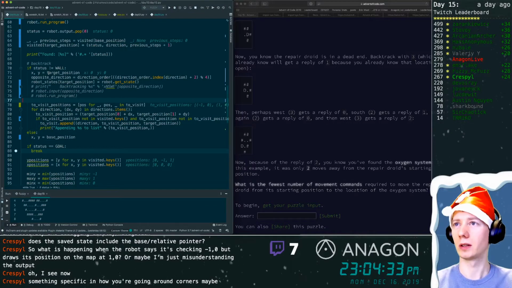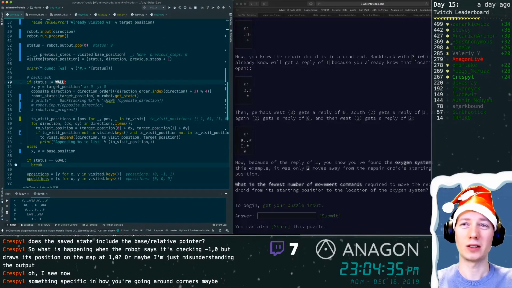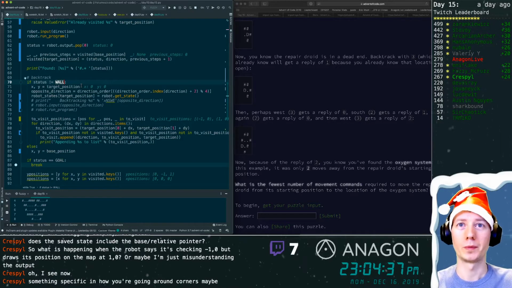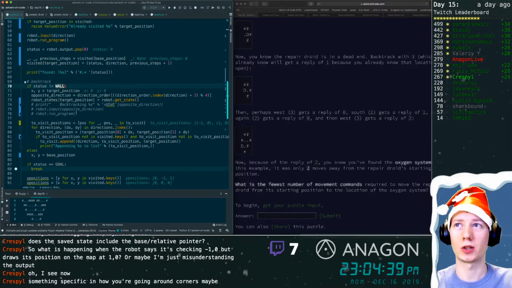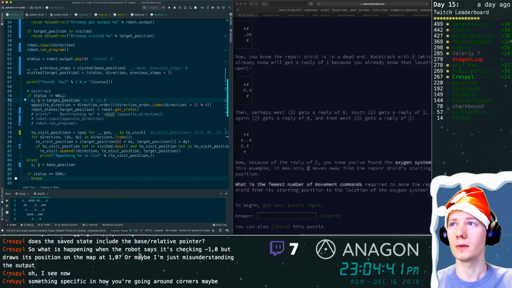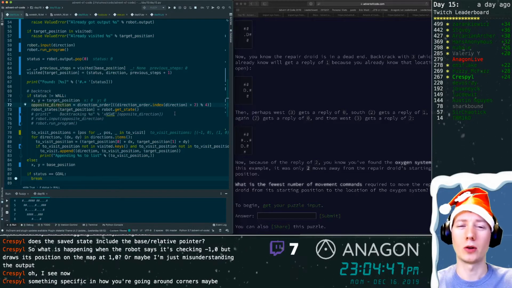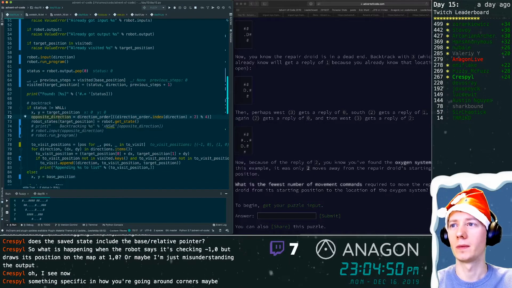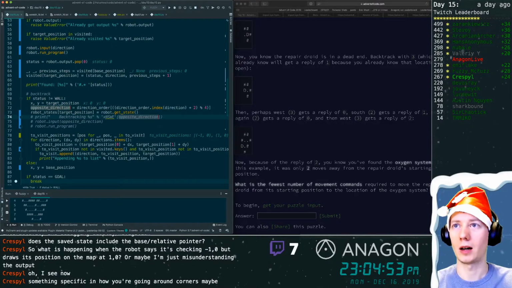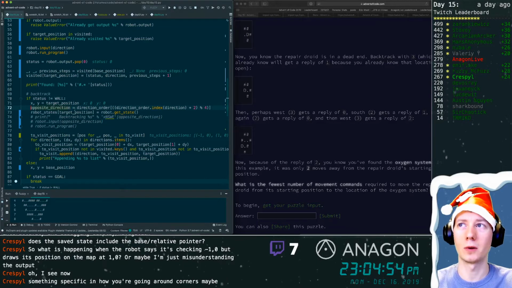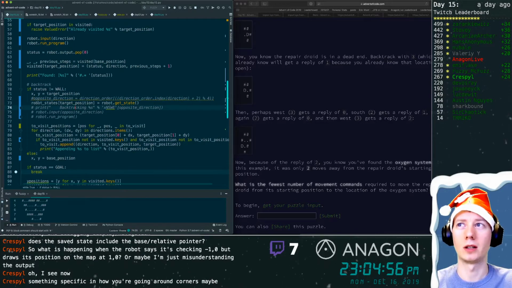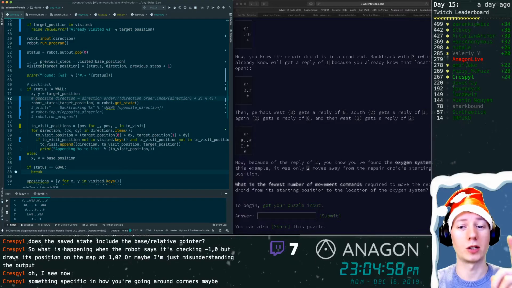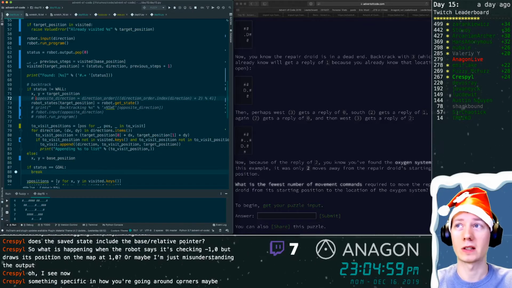So how I do it: if I didn't hit a wall, it means I did move, and that means we have a new position, which is X and Y. And then we're going to explore from there. And I am calculating the opposite direction so that I know how to go back from where I was, but I think that we are not using that anymore. When I highlight my code, I see no occurrences of this one, so opposite direction is not needed. It was for a previous implementation where I was actually going back, but now I have the state.